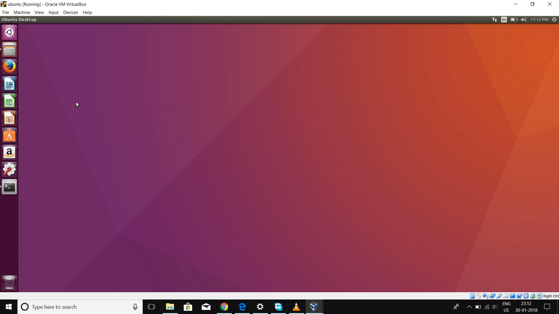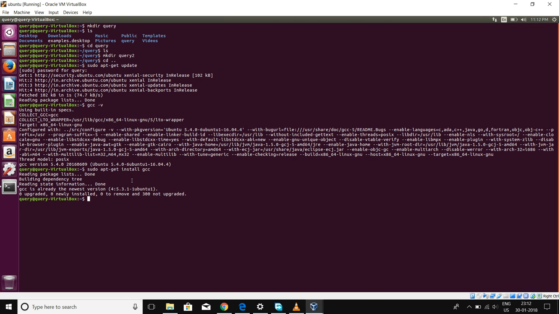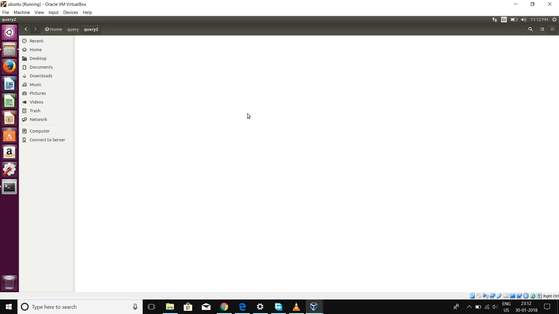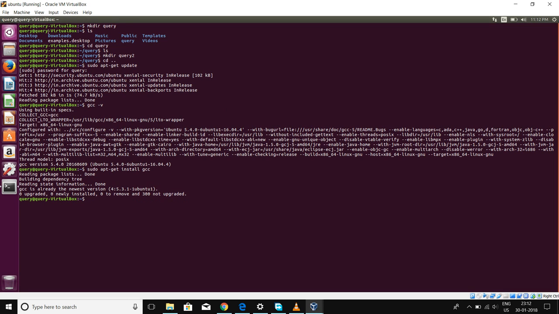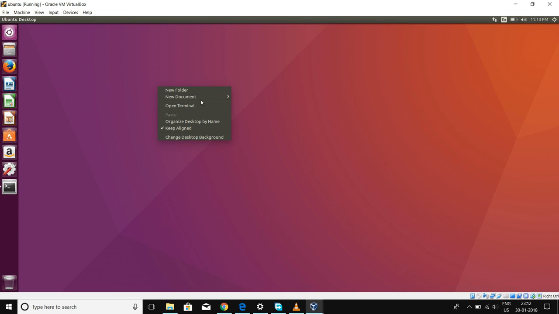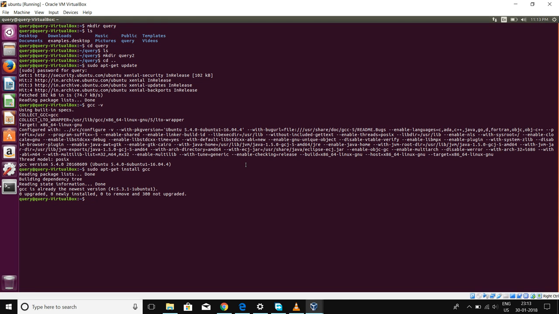And suppose you want to type something. In Windows we have Notepad, but in Ubuntu there's something else, guys. Suppose I want to type something and save it in a particular folder. In Windows what we used to do is right click and select Notepad. But in Ubuntu it's a little different. What we do is we first see what folders are present. I see here there's a folder called Desktop, so if I have to save something in the desktop, I need to go to that folder first.